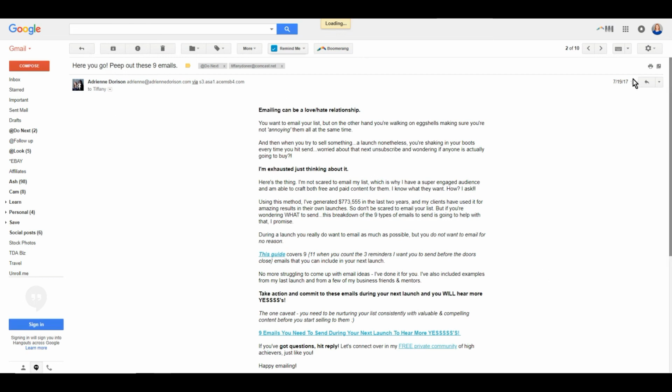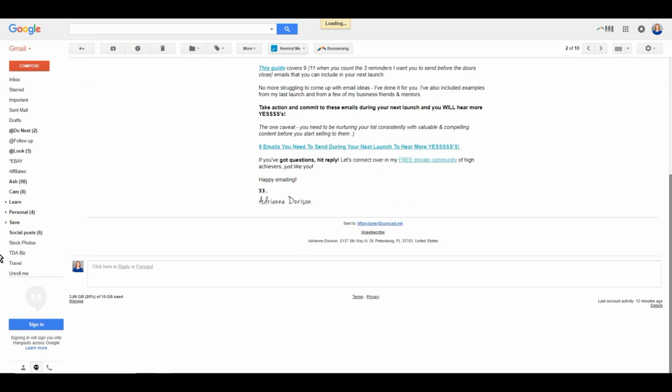So those are all of the functions when you open the email. I will go over here and show you. You can star it from in here. You can go ahead and hit the reply button. You can hit this more button, which will let you do all of these other options. A lot of them we've already gone over in different places, and almost the same kind of thing. If you scroll down to the bottom, again, you can reply or forward from down here.